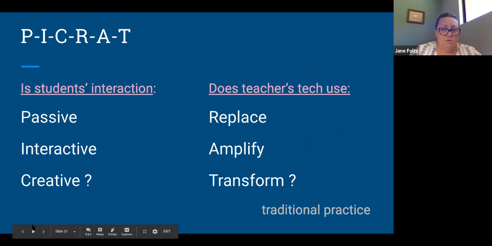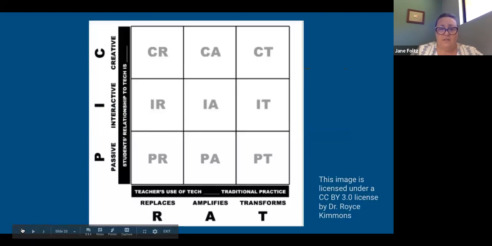And if you Google PIC-RAT, you'll find this if you want to explore it further. What's good about this, and in our program, CalState TEACH, we use this throughout our program. We introduce it right in the very first weeks because we want our students thinking about tech use in this way. And it asks a teacher to ask themselves two questions.